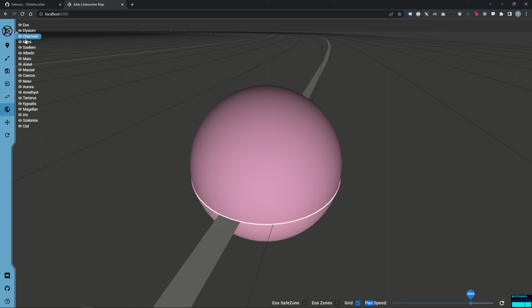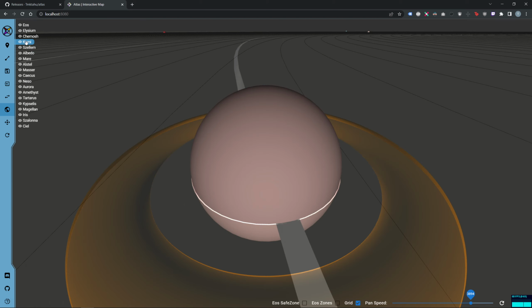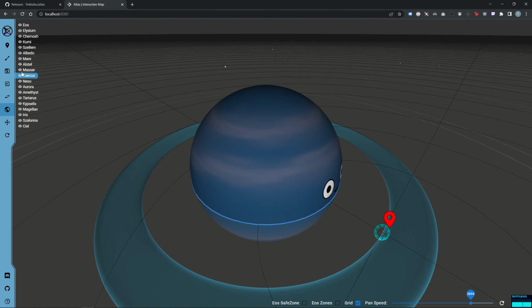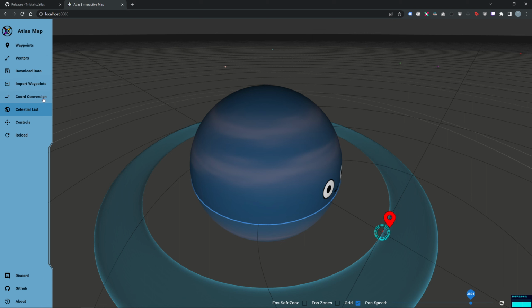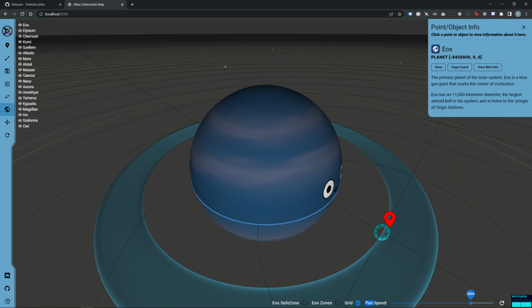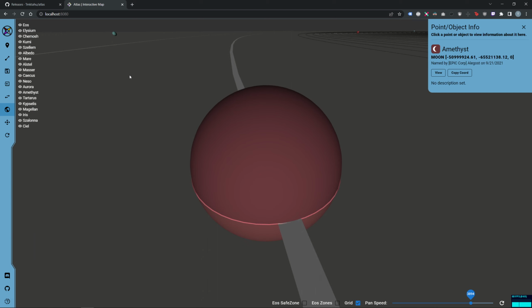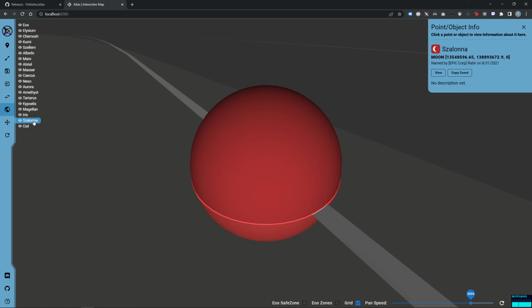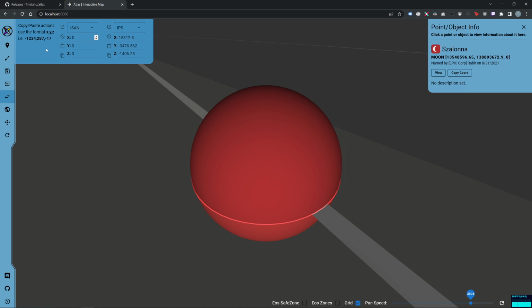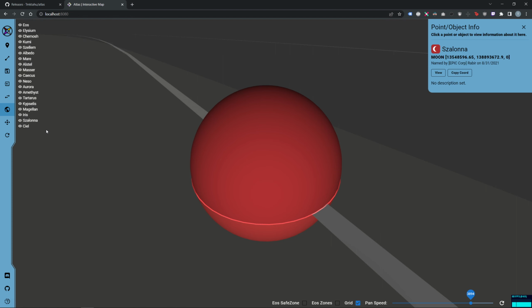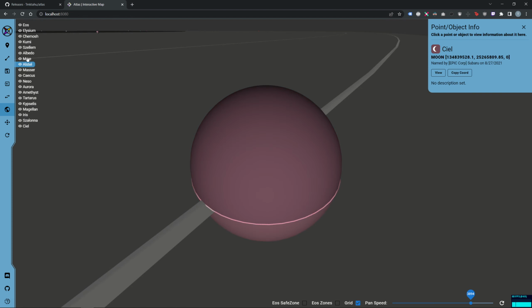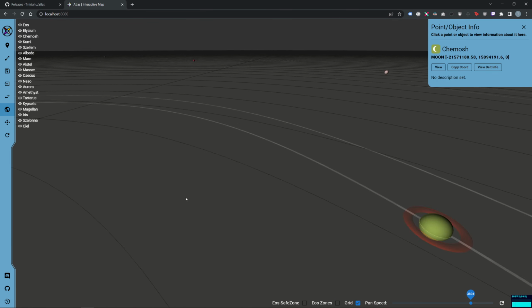This just gives you a very basic list of all the celestial objects in the system. You can click them to jump to them, and theoretically view info about them. That might be a bug. The info widget will pop up and display the information as needed. Yeah, so it's just meant to be a simplistic list. It does conflict with the area for the coordinate conversion, so if you have your coordinate conversion window open, you won't be able to have the celestial list open at the same time. But it's just so that it's easier to jump between these various moons and stuff.